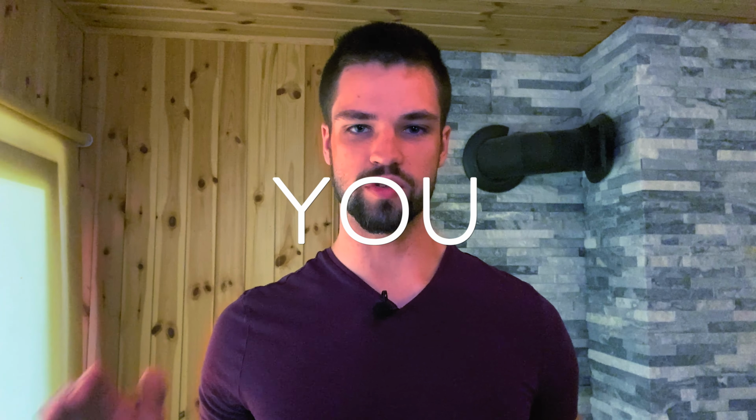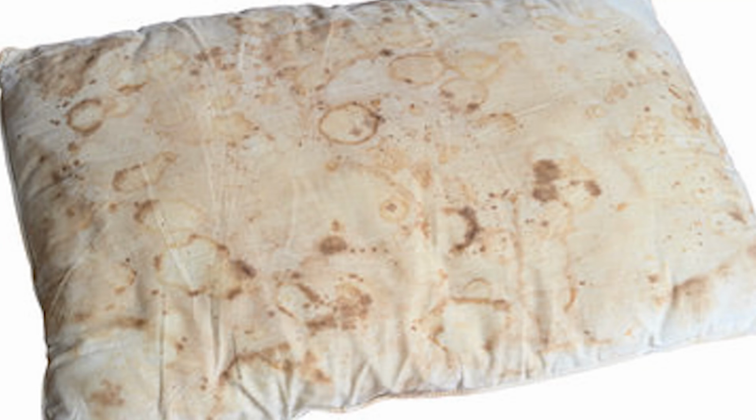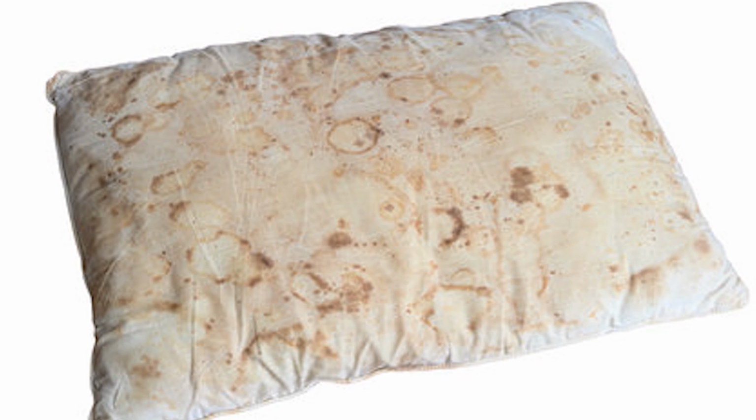Now, moving on from nutrition, the third point is actually how you sleep. And no, I don't mean the amount of hours you sleep, I mean what you sleep on. You see, your pillowcase and pillow are actually huge collectors of dead skin cells and bacteria found on your face. Even if you wash your face meticulously before going to sleep, it can actually be a bad thing because your pores will be clean and open, and then you put your head on the pillow that you've used for like a week and your pores get clogged up.